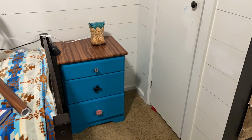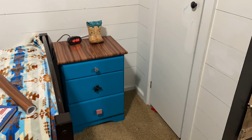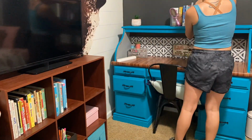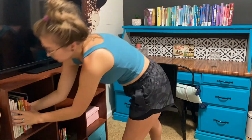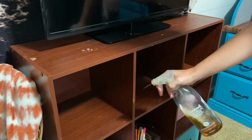and that's it. I add all her stuff that she already had on her nightstand. She has her little wax warmer, which is Pioneer Woman from Walmart, and then her alarm clock. And then I got the best idea to put her books up here on her desk. I love the color that it gives, especially against the black.